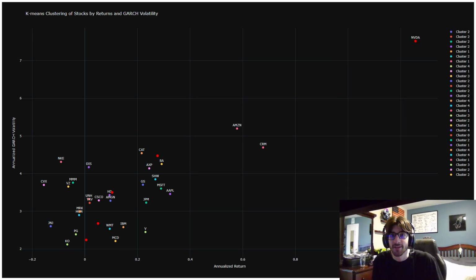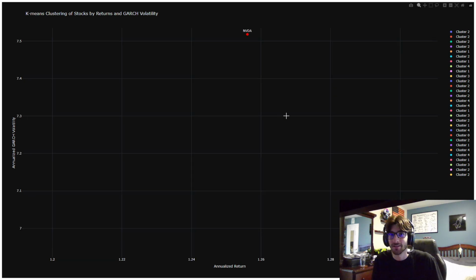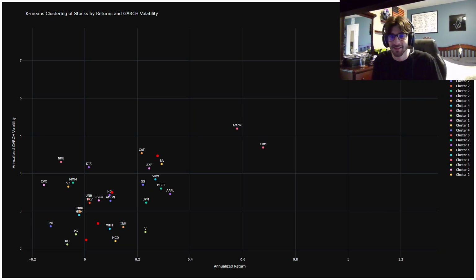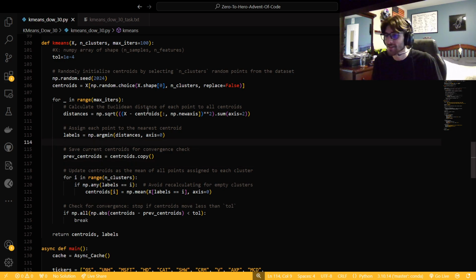Oh, I just realized my face was in front of it the whole time. NVIDIA's up here. Yeah, sorry about that. I didn't realize that my face was up there, but I don't mind how I explained that, so I'm going to leave it. But yeah, I hope that this code makes sense now. I hope that you guys are understanding what KMeans is trying to accomplish now.